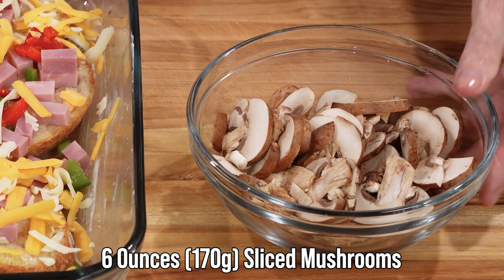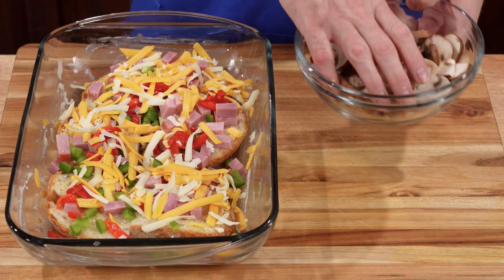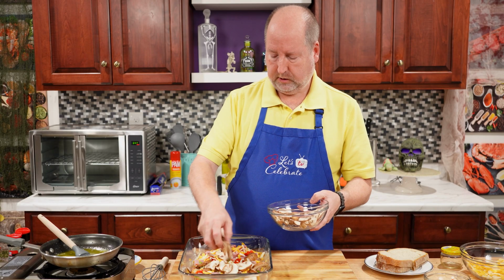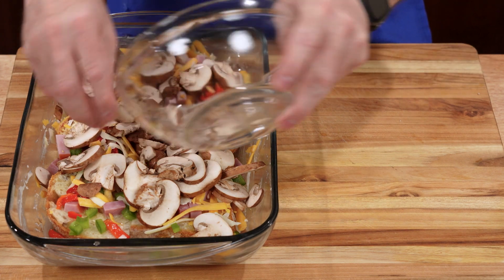Next up is mushrooms. This is 6 ounces or about 170 grams of sliced mushrooms. I'm going to use all of that. So in the middle of this, there's going to be this layer of mushrooms, and it's going to give it an earthy, meaty flavor that'll go really well with everything else. I love dishes like this because you just scatter. You don't have to arrange. Now, we're going to repeat the layers, starting with the bread.